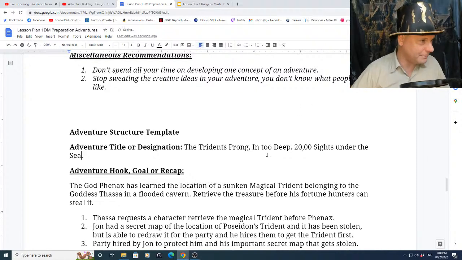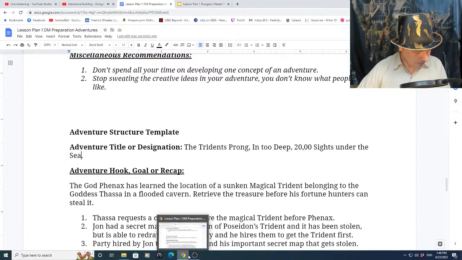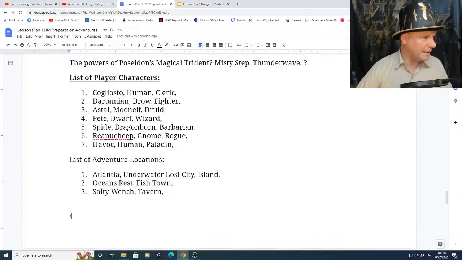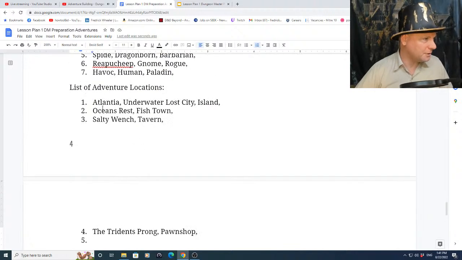Okay, we've got a lot of different names it could possibly be. Challenger Deep. Okay, the Broken Hook could be the tavern or a pawn shop. Like Baby Lobster Prong, Prawn Spore. There's a lot of ideas going here. Or a boat. Yeah, let's go with the Broken Hook. The Broken Hook is going to be our ship name. There needs to be a ship that they use. So did I have that? It's still a location. Okay.